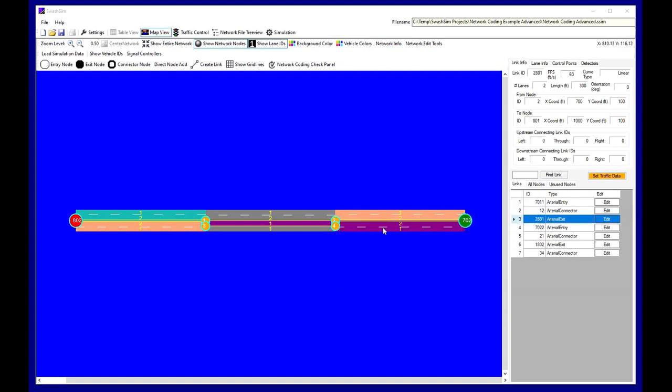Let's say that I want to move this exit link further to the right and then insert a new link in between it and the existing upstream links. So the first thing that I'm going to do is change the coordinate position for node 801, which is currently directly underneath node 702. But because it's currently attached to a link, I need to do that through the link data screen.